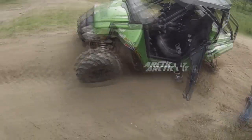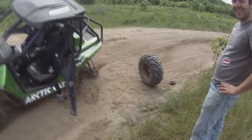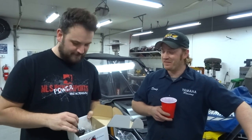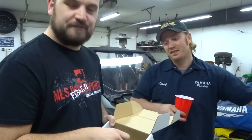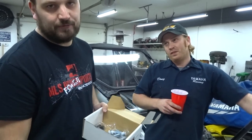Wheel studs, yeah bro. Oh Lord. Explain that to the fiancé. That happened on my green cat - that's the before-the-blog little clip right there. So anyway, it comes with the spline adapter for the spline nuts. It comes with a full set of 12mm studs and we're going to show you a couple different methods on how to swap those out. Stay tuned.